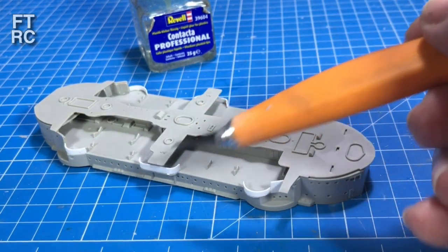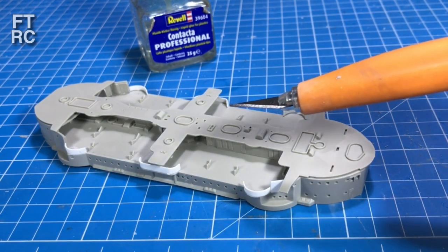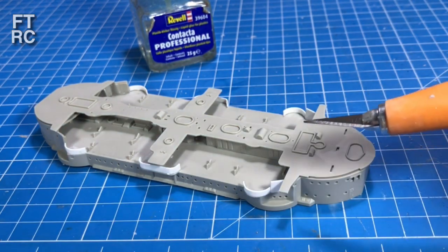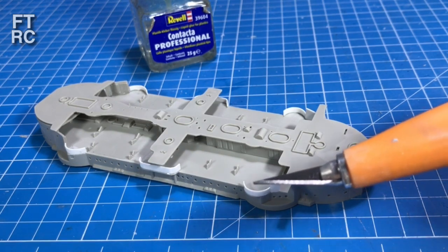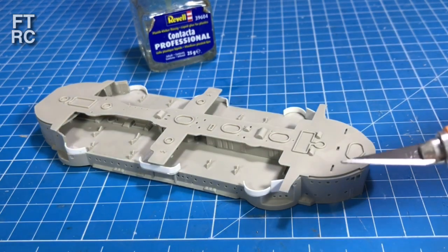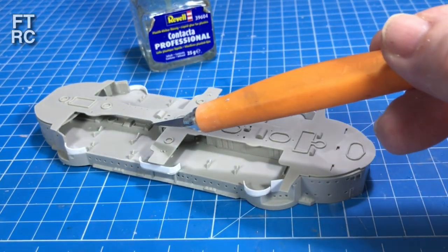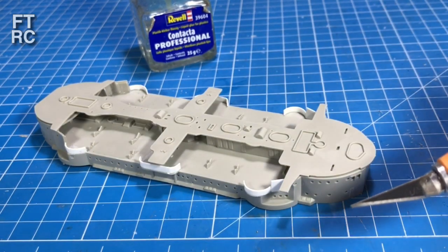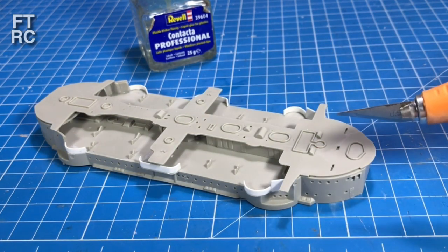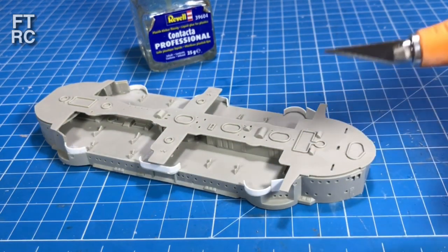This deck has now been lowered, cut in, assembled, and added to that other deck. There's a bit of filler in there drying, and it's been sanded — there'll be a little more sanding and cleaning up to do. I've added the gun shields and a little bit of superstructure. I'm well on the way now to getting this into 1908 full configuration. I've got to add a few little things under there for the cranes, put the back bulkheads in and add a couple of boxes under there. I've got lots of leftover bits and pieces in a whole box of stuff here. I've also finished the funnels. That's the major surgery done — I'll have a good look with fresh eyes once I've had a bit of rest, and then I can start painting it.